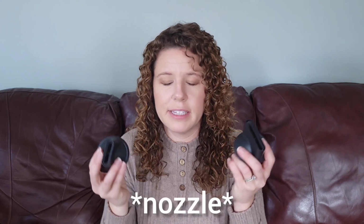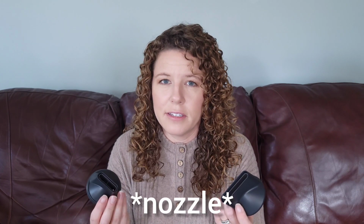It also came with two nozzle attachments. One is a styler and one is a smoother. To be truthfully honest, I'm not sure really which one's which because I never really use these, but I have found that these are magnetic, by the way, but I have found that I can use this one and attach my old diffuser attachment that I use, and that can work as well.